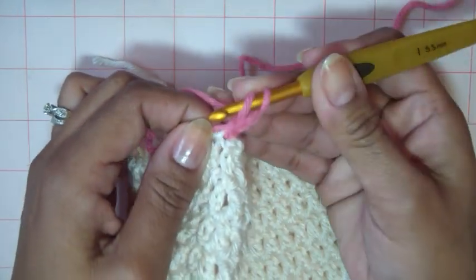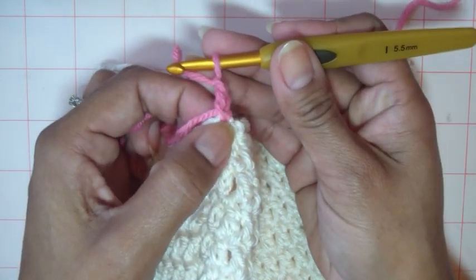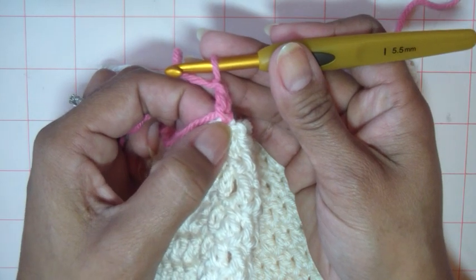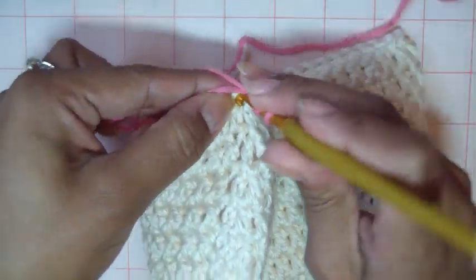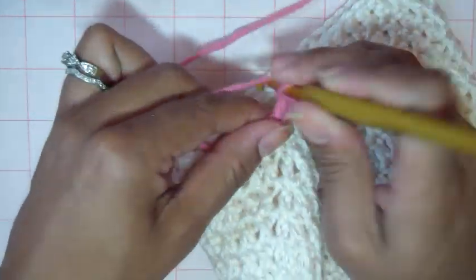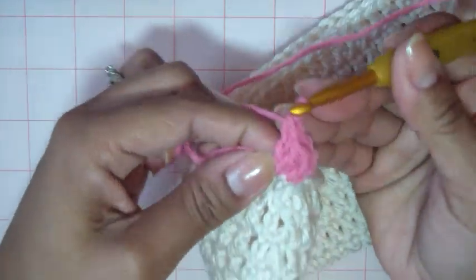So I went ahead and did one. You can do them now or you can do them at the end. I'll go ahead and put the second and third double crochet in here when I come back around. For right now I'm just leaving the chain, the step up of three. We're going to go into the next double crochet and put three in there. This is going to create a wavy pattern, kind of a wavy feel, like a frill.